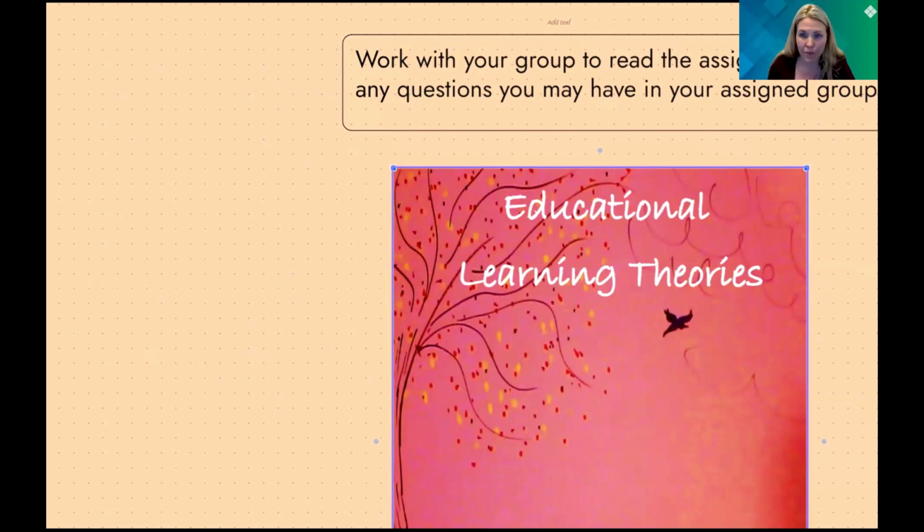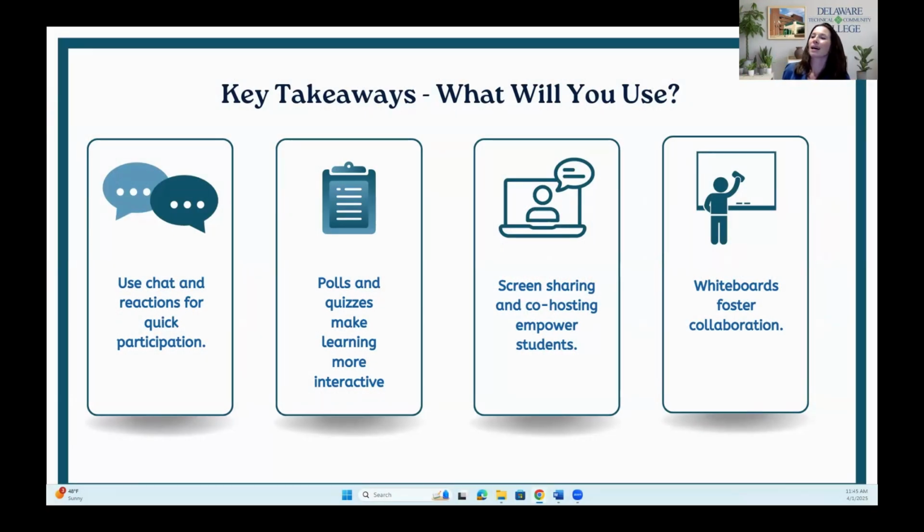That's really helpful. But what we really wanted to reinforce is that engagement isn't about knowing every single tool and making sure you're using them all. It's about really using the right one for the situation. So I would take a minute to just reflect on what feature you plan to implement first, and maybe think about a particular lesson, and also your goal. So do you feel like you start to lose students halfway through class, in which case a quick little check-in might be a good idea just to wake everybody up, get them having to interact with you.